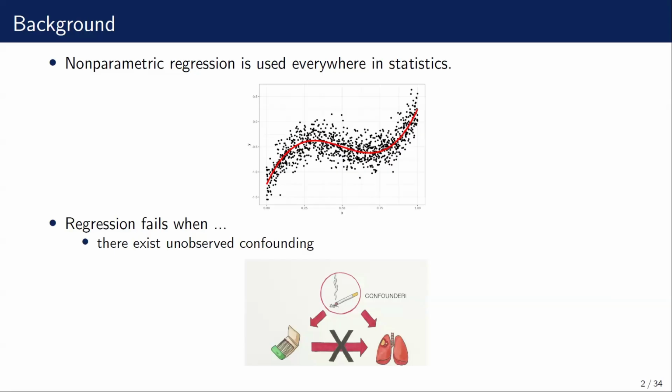So consider a very simple example. If you want to study the effect between the sale of matches and the risk of getting lung cancer, if you do a direct regression between these two things, then from common knowledge, there's no connection between the two because matches and lung cancer are not connected. But because of the existence of a confounder called smoking, people who tend to smoke will buy matches, and people who tend to smoke will also get lung cancer. So it's the unobserved confounder that connects the two variables together.